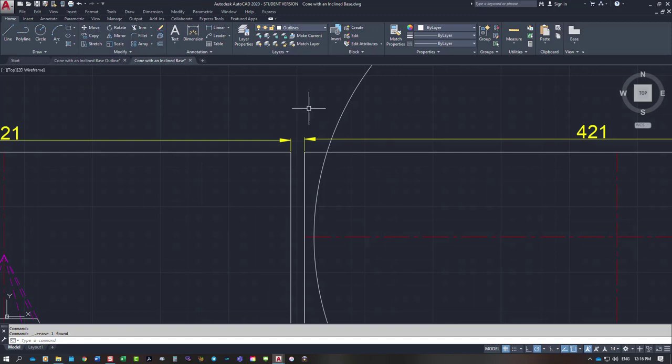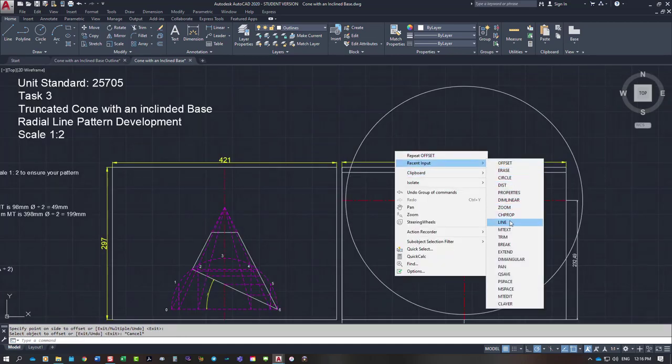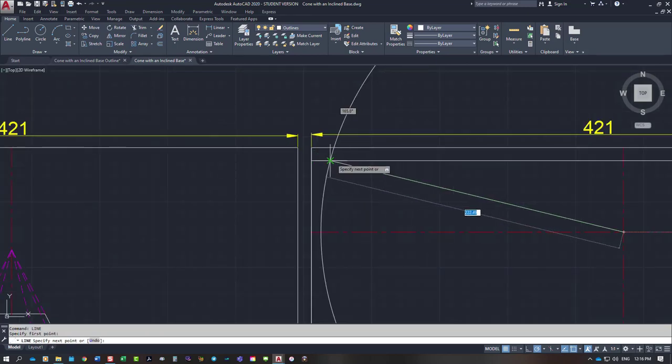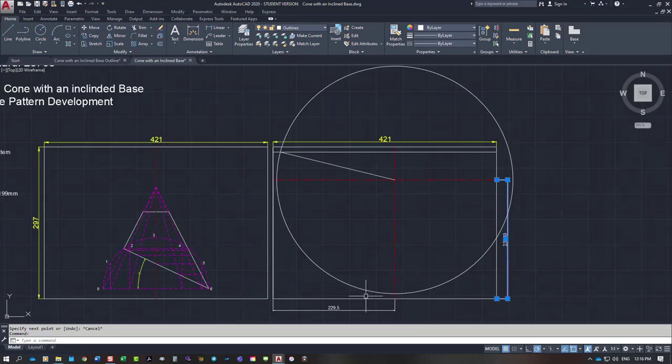From there, what I want you to do is to come down 10 millimeters from the top edge of your sheet and put a starting point. And from there, you will need to draw a line in from that point there to that point there. That's going to be your start position for doing your pattern.